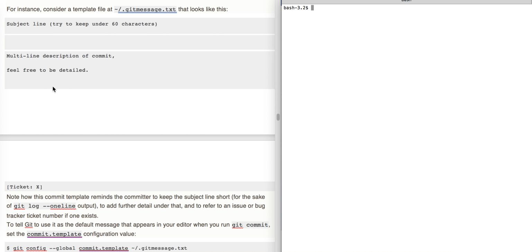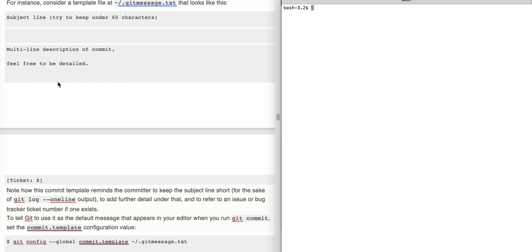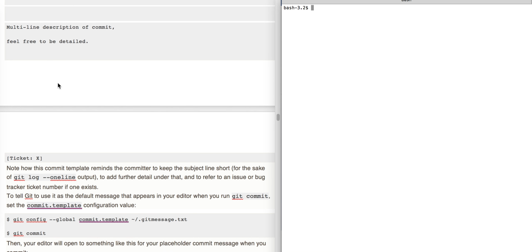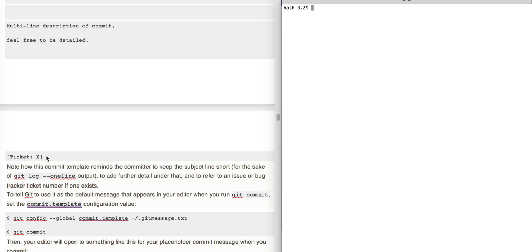This is the actual content, after the subject. And finally the ticket number, which is just an issue number or the ticket number of whatever issue tracking system you use. Like if you are using Jira, then it can be Jira's ticket, or if using Bugzilla, then it can be Bugzilla's ticket, and so on.